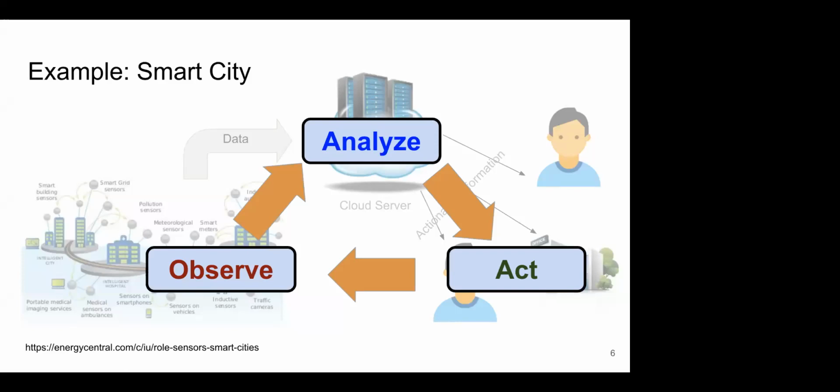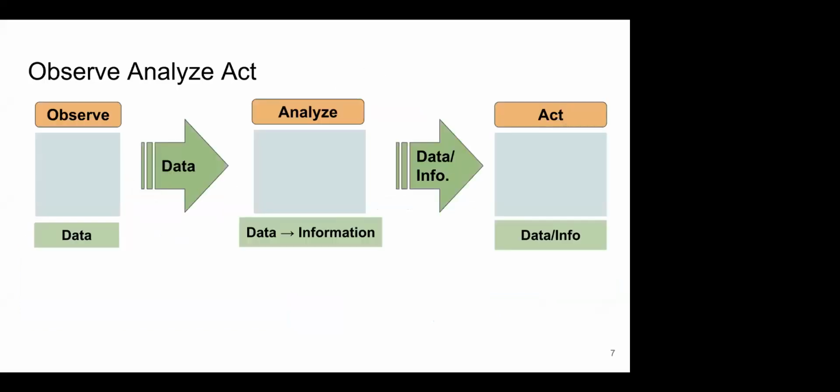So this is a cycle that we normally call observe, analyze, act, right? There's an observe phase where things are being observed. This is the data generation part. And then the data is being processed somewhere, that's the analyze part. And then the processed data will be disseminated to users, individual stakeholders, or agencies that will be on the act plane. So if you can extend that out, this is the drawing that we see, right?